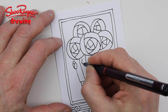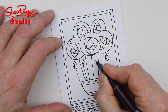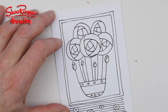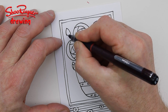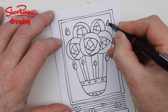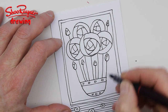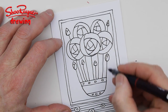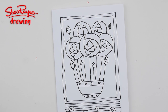And you might want to put another little one there. And just filling in these spaces and making it, just prettying it up really. And we can put one up there as well. And one up there. Oh, I made a mistake there, never mind. And you don't need to worry. It's nice to have it sort of balancing up. But there we have the basic design.